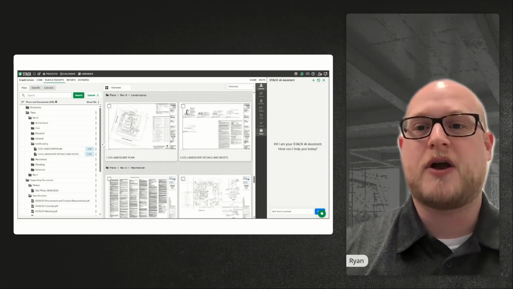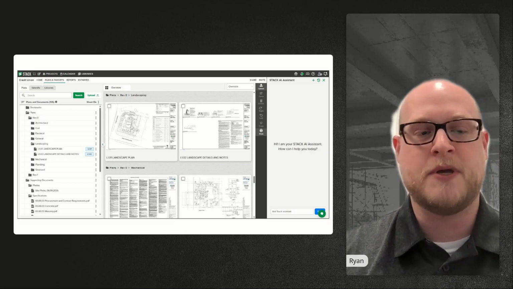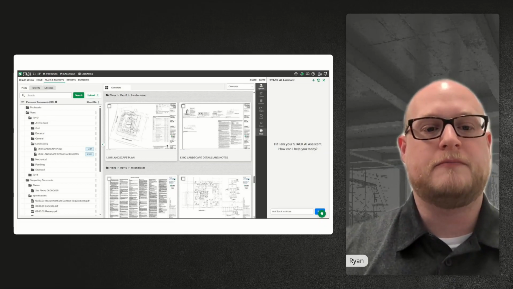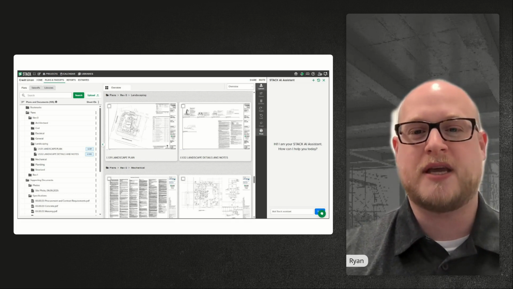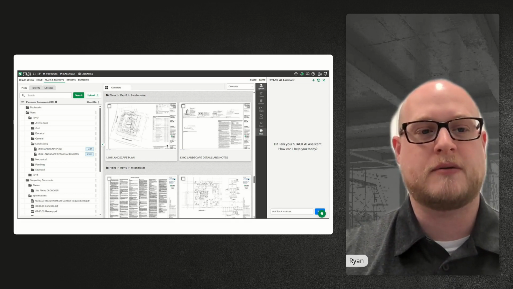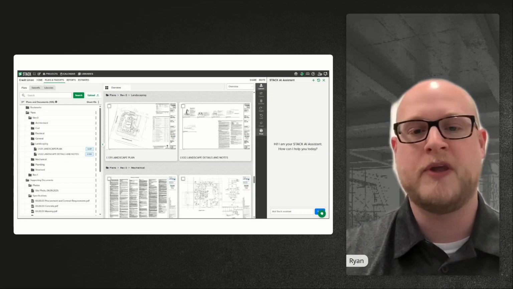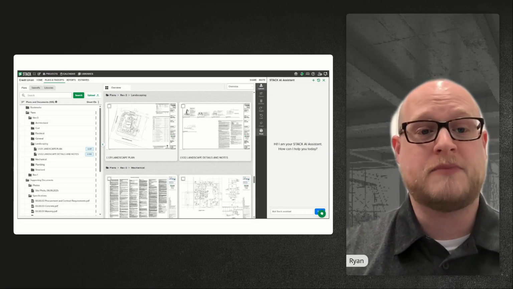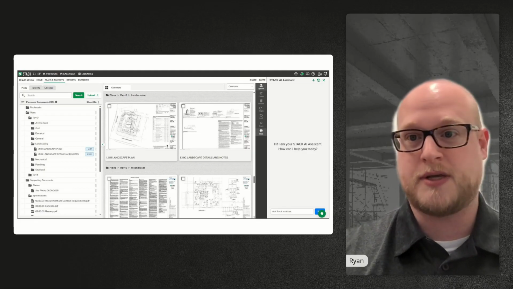You can also see over here on the right-hand side, we're starting to build out the UI for our new chat system. We're going to be focusing on that here in Q4, and we'll probably keep it contained to just the takeoff area for now and to just your questions about the project itself, a good launching point from there. If you guys have any questions or any thoughts or feedback about this, I would absolutely love to hear your thoughts on it.